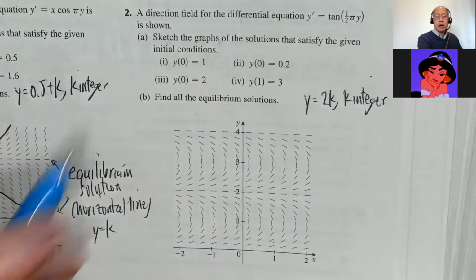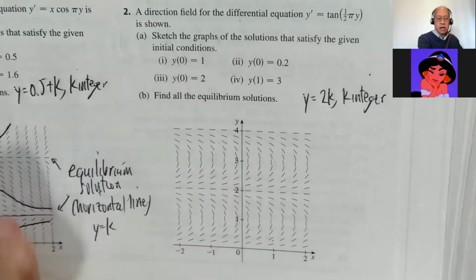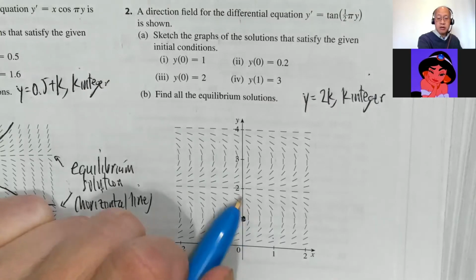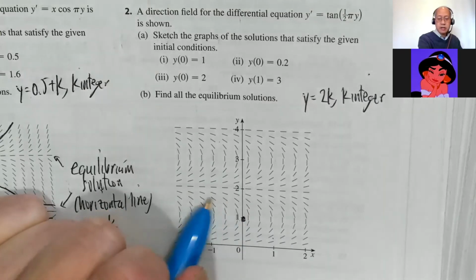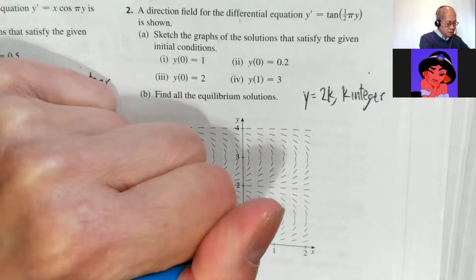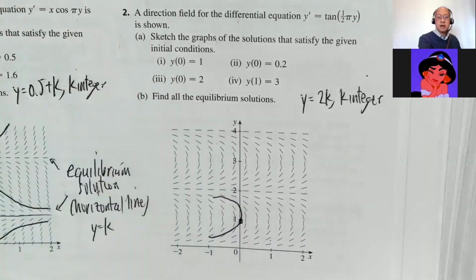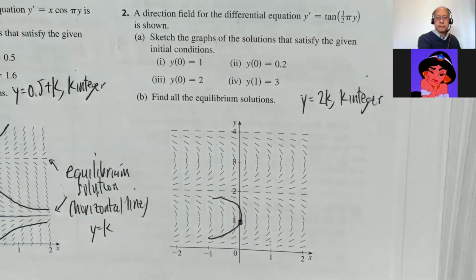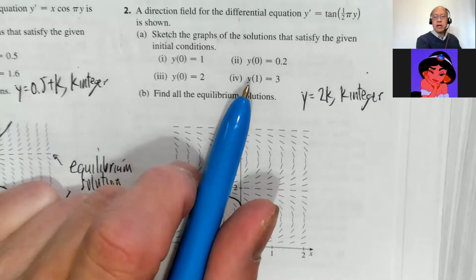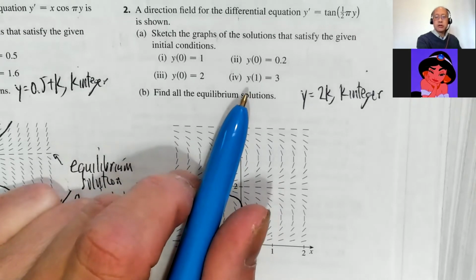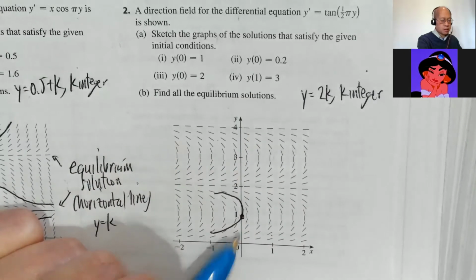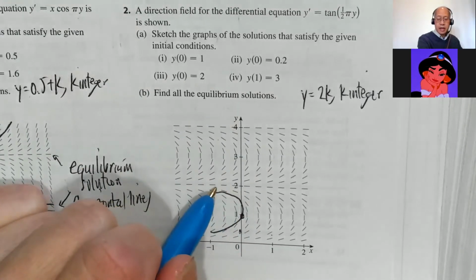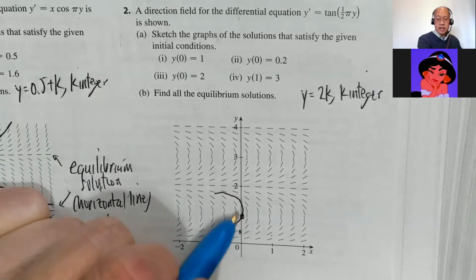All right, now drop the particle at 0, 1. It looks like it's going to curve here, and it came from curving back. So it looks like it would go something like this. Right? y of 0 equals 0.2. So 0, 0.2, well, that's a little bit lower. But it looks like it's still going to curve the same direction. It's going to stay outside of these.